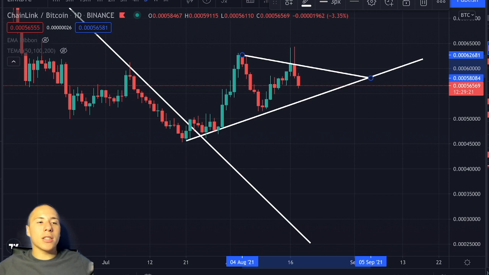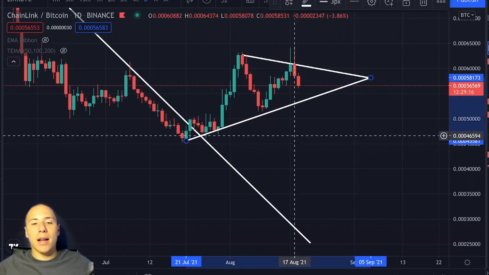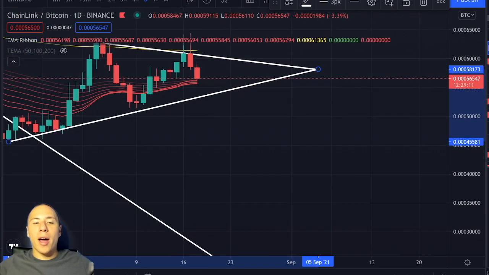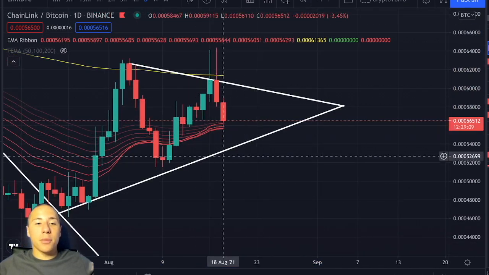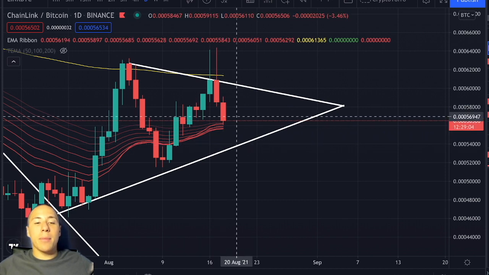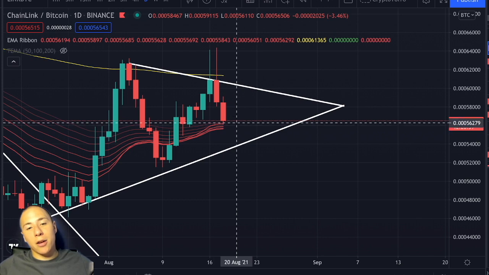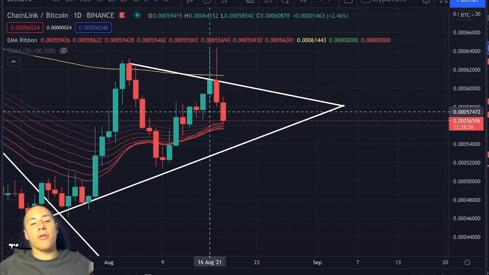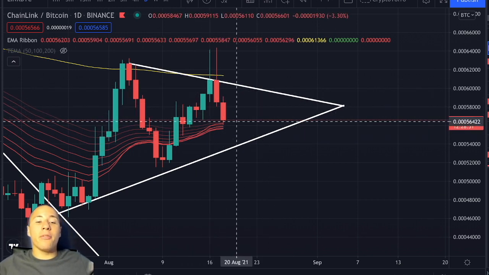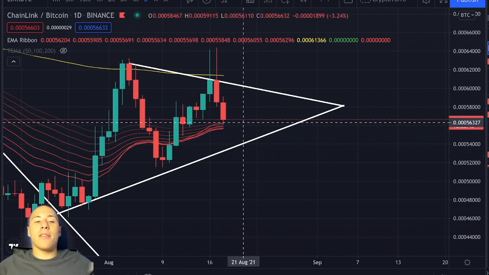I will be discussing the breakout just in a moment, but what I think we have to be focusing on right now is the EMA ribbon and the moving averages on the daily time frame that are right now serving as a level of support. If you can see over here, the EMA ribbon is serving as a major level of support currently, and I think this is very important, especially because we're almost seeing a crossover when the longs are taking over the shorts, and that could possibly give Chainlink strength compared to Bitcoin a lot of benefit from it due to the fact that it will be serving as a major level of support for sure.